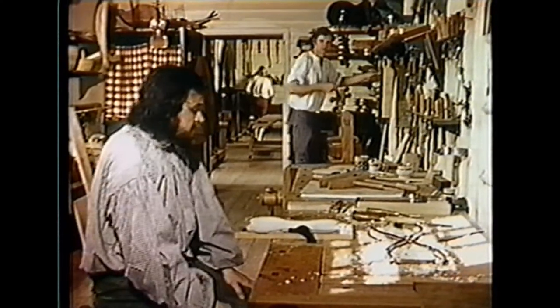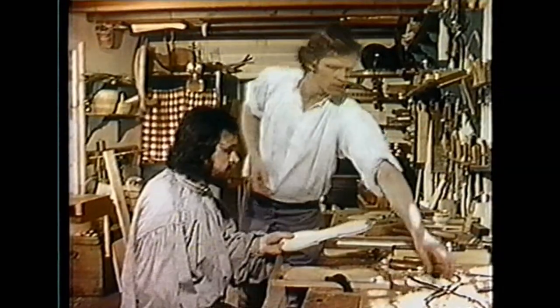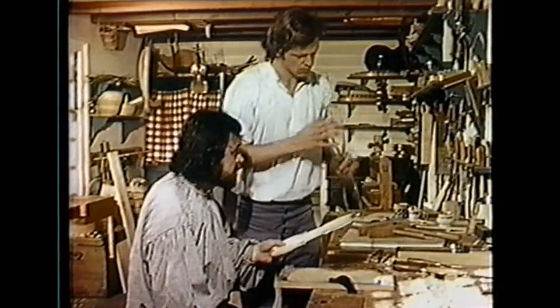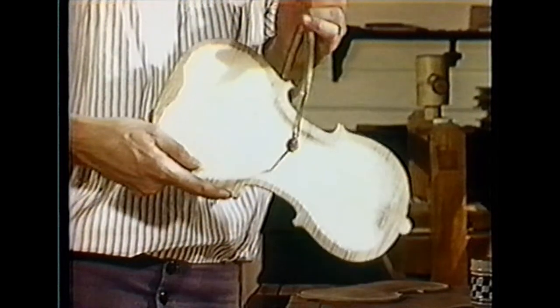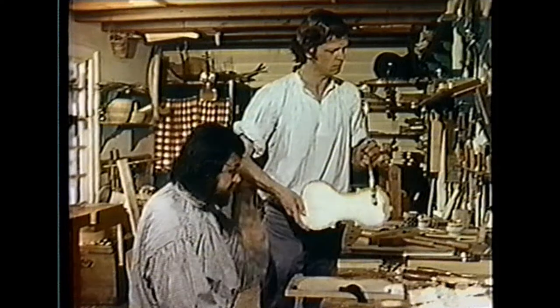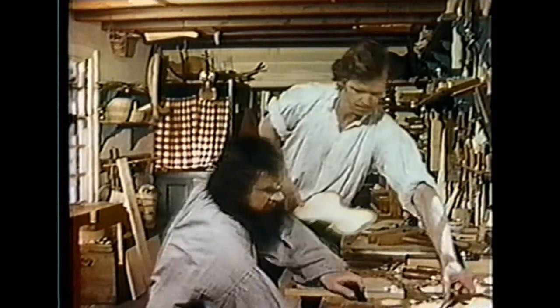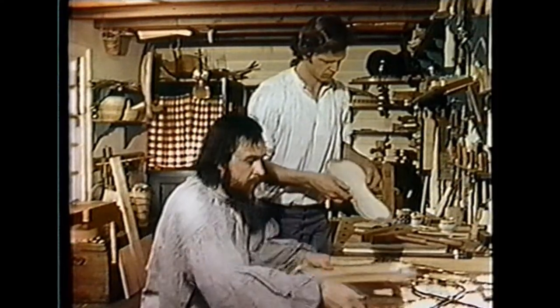George, would you like to check the graduation on this back? All right. The back is not an even thickness all over. It is thinner at the edges than in the middle. This helps the vibration. By adjusting the exact thickness of the middle of the arch, the back can actually be tuned.